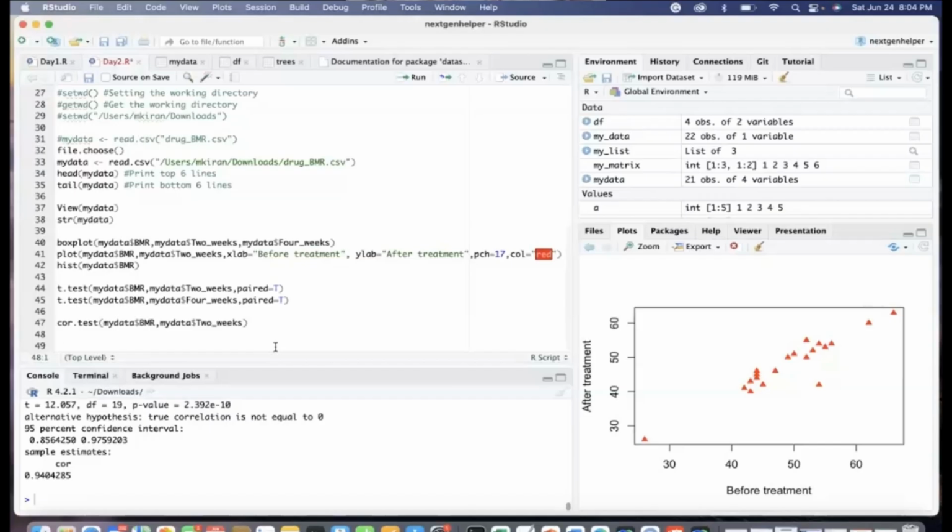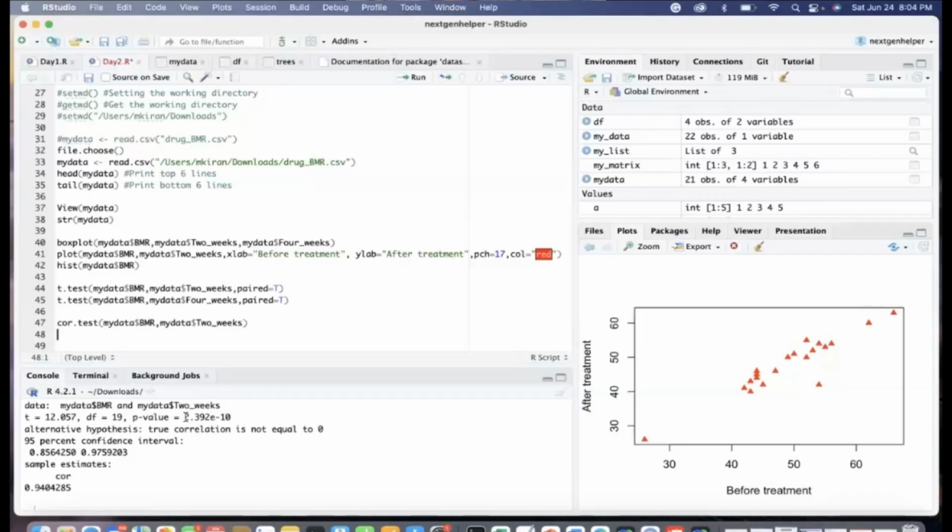What do you get? 0.94 correlation with a p-value which is very significant, and because it is less than 0.05, you will reject the null, which is there is no correlation. So you can say that with this p-value, there exists a correlation between before and after treatment.